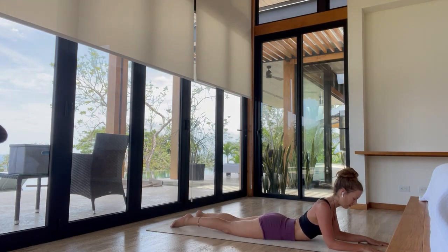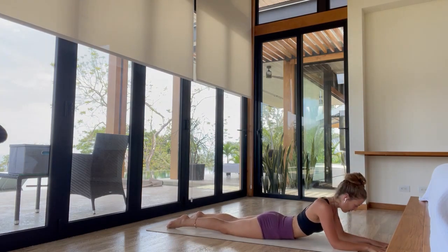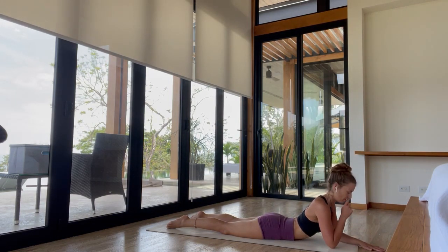Let your legs go soft. Maybe make a pillow for your head with your hands and the elbows go wide. And then rising up again, back into your sphinx pose. This time let your left arm go a little bit of a diagonal so the hand is in front of your face.